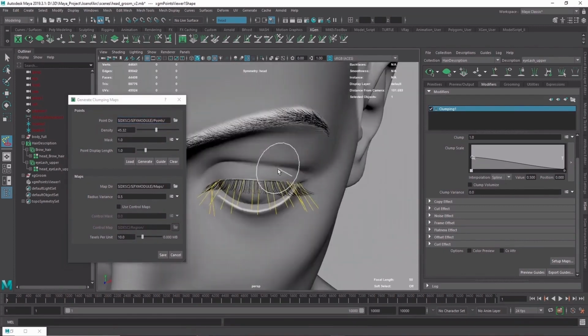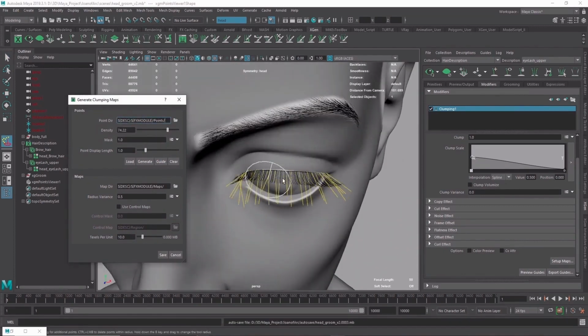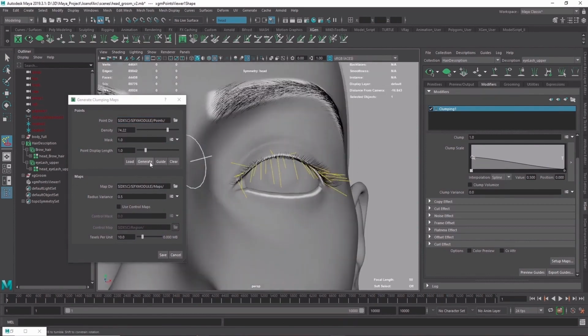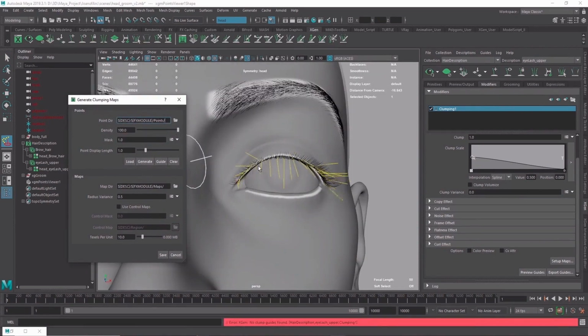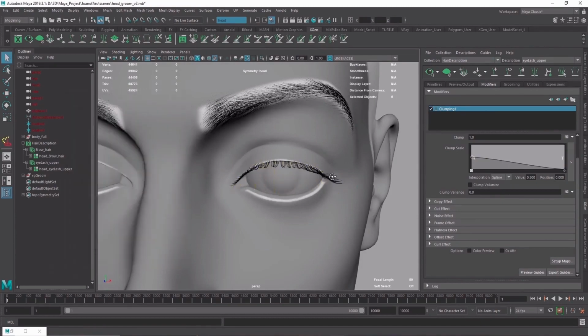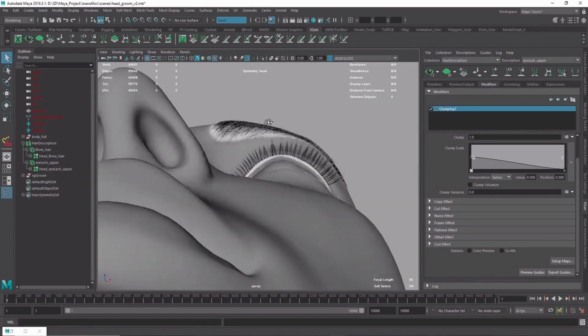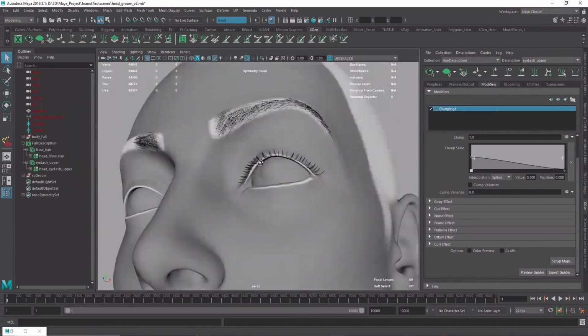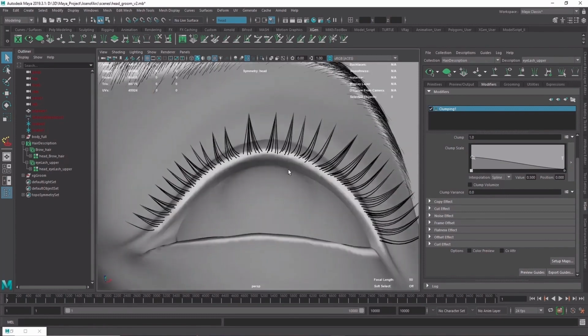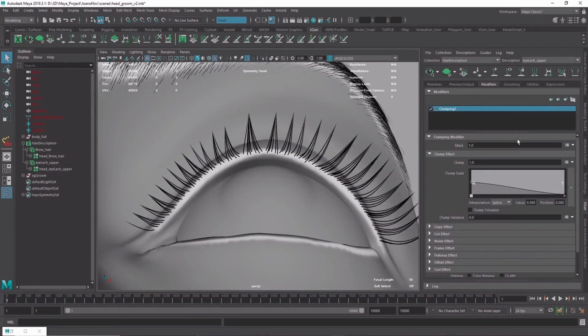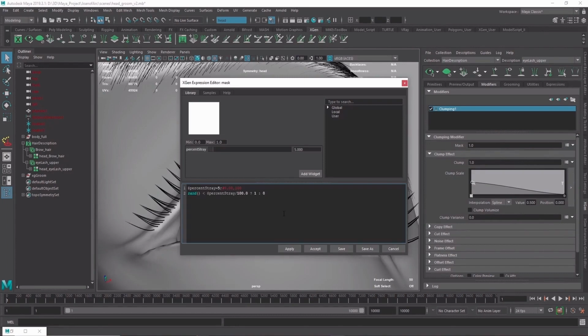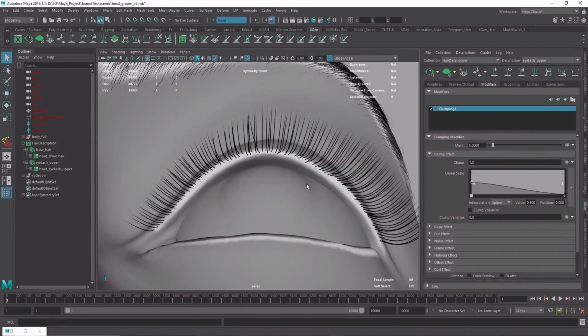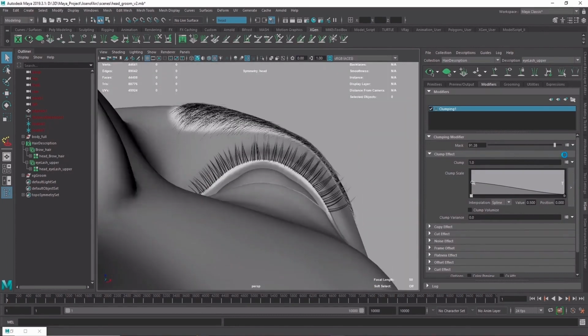So generate a lot of clumps and save. So it gives me something like this, and then well, it doesn't look realistic at all. So we can also use the same expression here and increase it quite a bit this time.